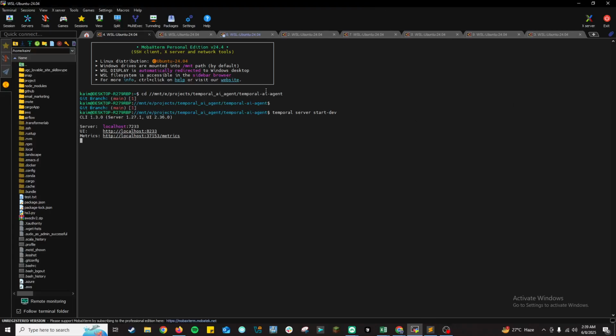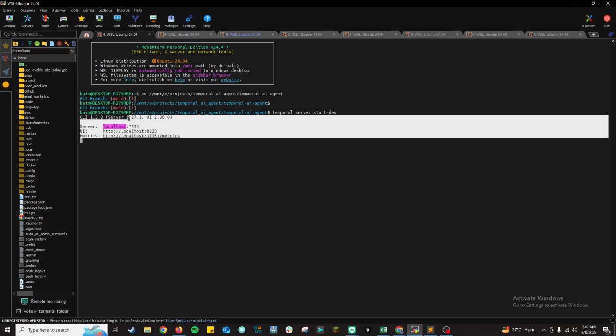I'm going to demonstrate how Temporal works. I have a sample AI agent which is developed to book flights, request leaves, check how many leaves you have, apply for a ticket, generate invoices, and those kinds of things. So I'm going to show you very quickly what I have here.